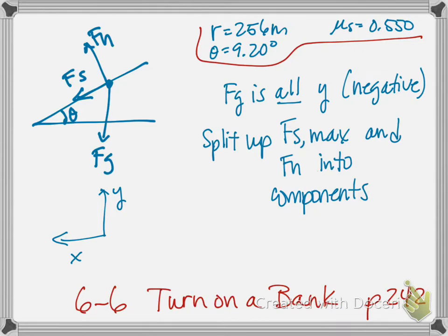We're going to keep, unlike the inclined plane problems where we tilted our axes so that we had motion along the ramp, we're going to change things up a little bit because in this example here the acceleration is going towards the center of the circle straight in. So we're going to keep our normal x and y axes here. You can tilt them the other way but I can only do this example once and I'm going to do it this way. So if I do it this way then gravity we don't have to break up into components anymore but we do have to split up FS max and the normal force into its components. So the axes I have down here on the left, acceleration is towards the center.